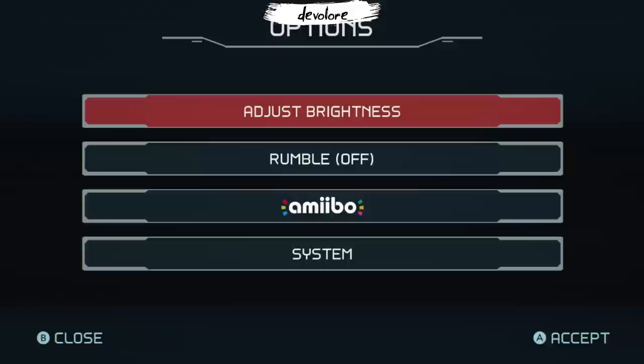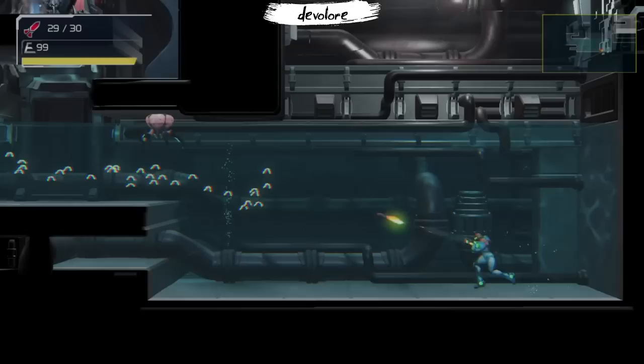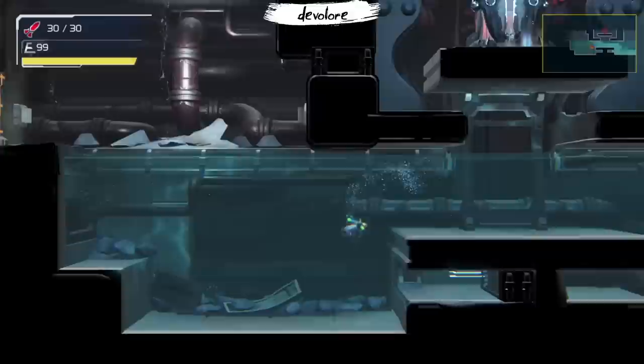And then also, here, I'm actually gonna reload checkpoint real quick. It's gonna put me right here. We shoot missiles to clear out all those bugs and that ceiling guy. I don't actually know what his name is. And ideally you want to have cleared out most of that by the time you get up to that ledge there. Keep shooting missiles on the way to the left.